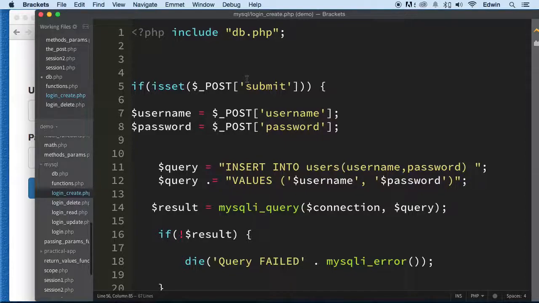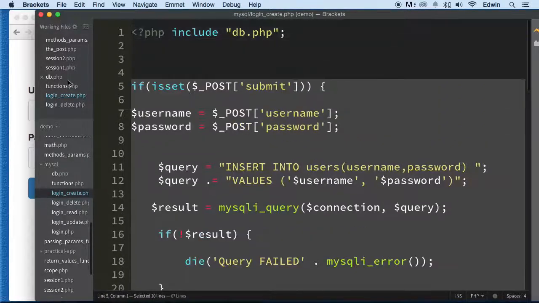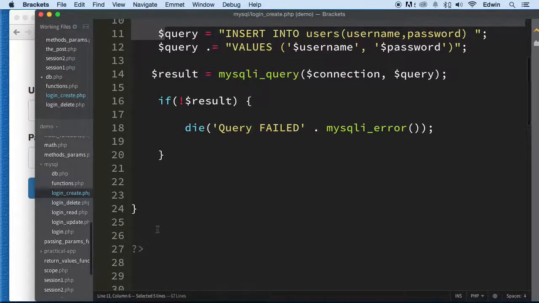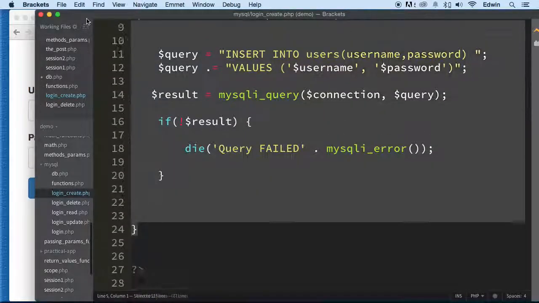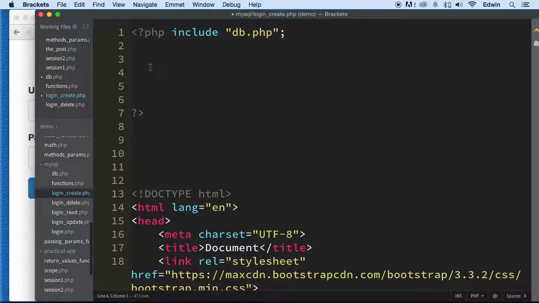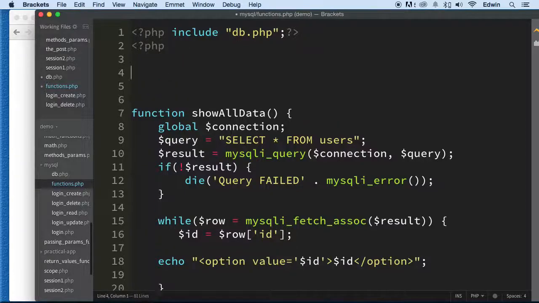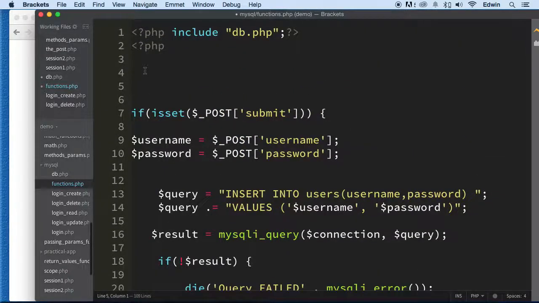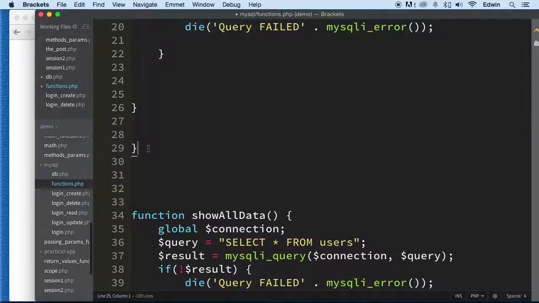Now let's go ahead and put all this into a function. Let's just grab it from here. Let's just grab this whole thing. We could actually grab the whole thing here, this whole thing, even the if submit, we can just grab it there and then put it into the functions. And we can just put this all the way on top. And let's make sure the function is named createRows. That's the name of it. We're going to put this into a function. Let's just wrap it up right here.